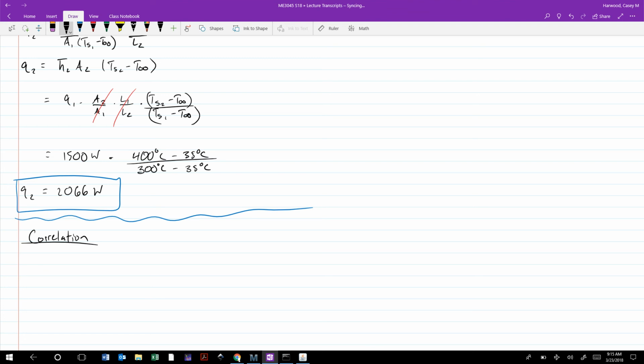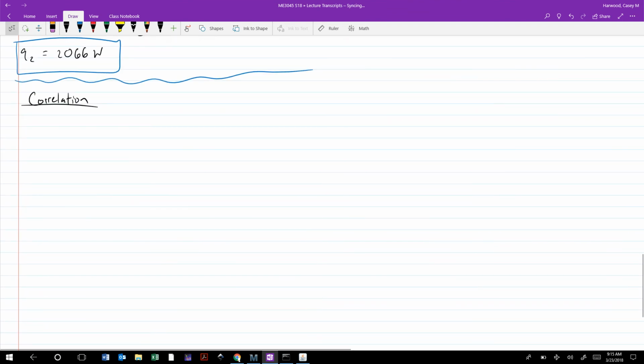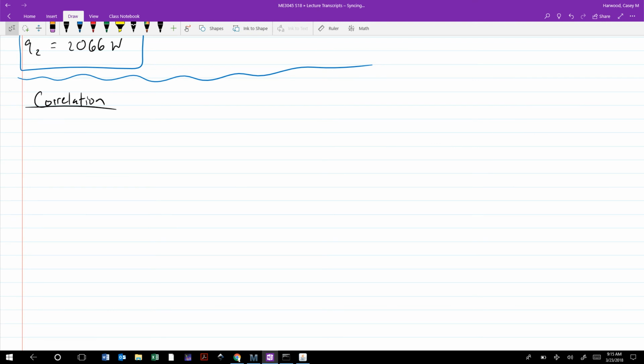And so, speaking very generally, we only have a couple minutes, which is fine because this is a quick little overview. The idea with correlation is you can go through and systematically vary the Reynolds number and the Prandtl number and measure, for example, the values of the Nusselt number and create sort of a database and do some curve fitting.